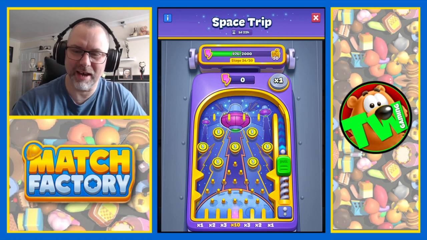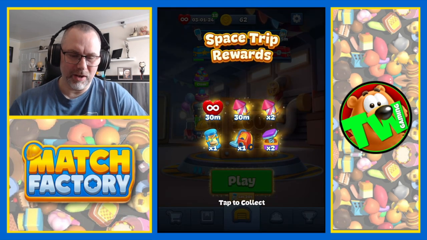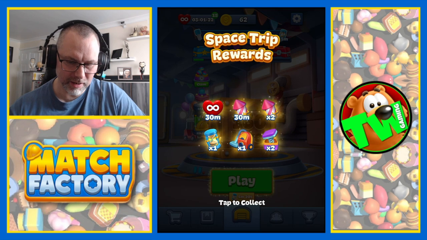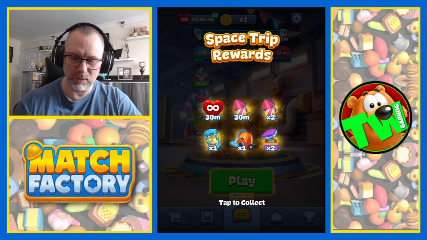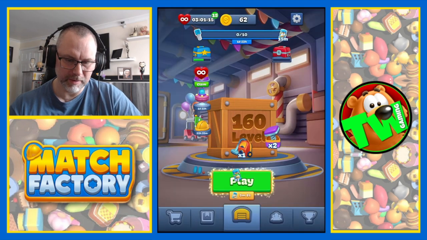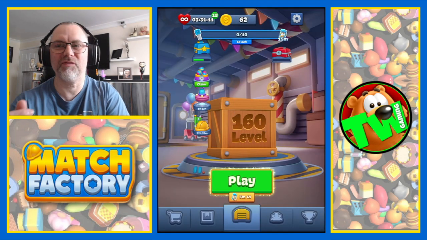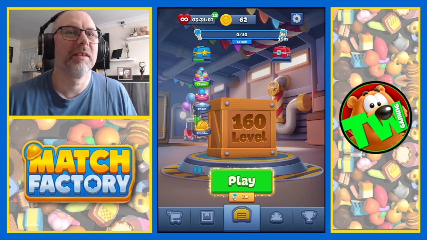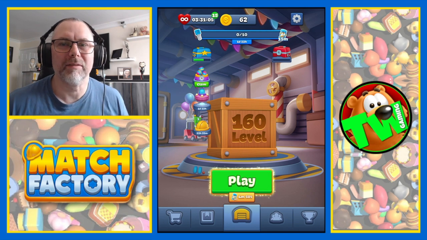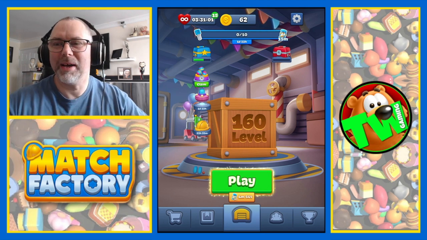And that's it, we've run out of space balls. So we get 30 minutes of unlimited lives, 30 minutes of rockets, along with 2 rockets, 1 timer, a Hoover, and 2 jack-in-the-boxes. So we've actually got 3 hours of 30 minutes of unlimited lives if we wanted to carry on. But it'd drive me mad, I think, if I played that long, this game. But that is where I'm actually going to leave this video.